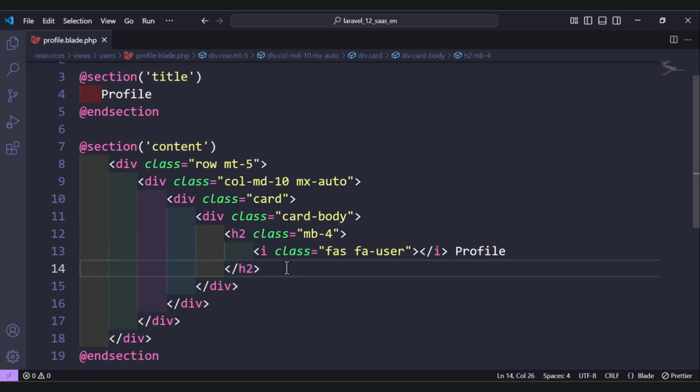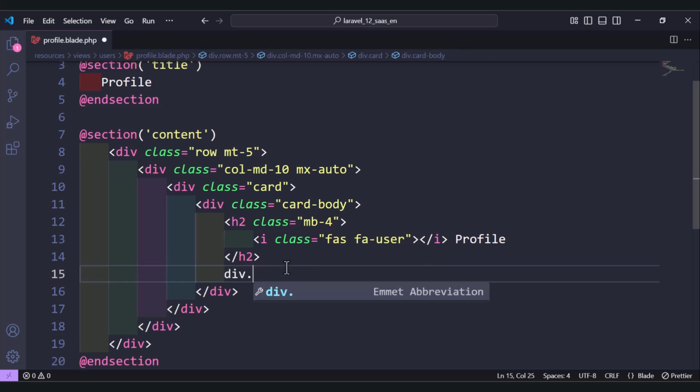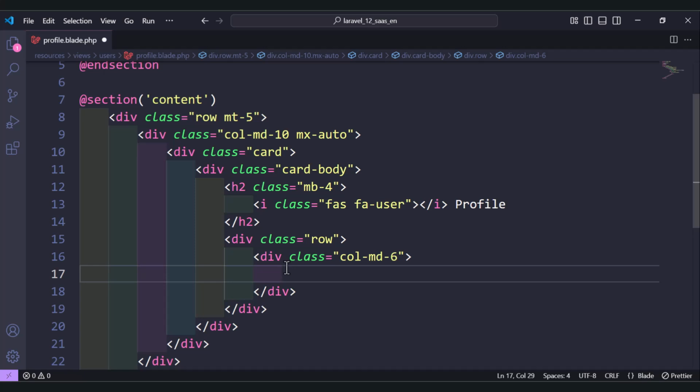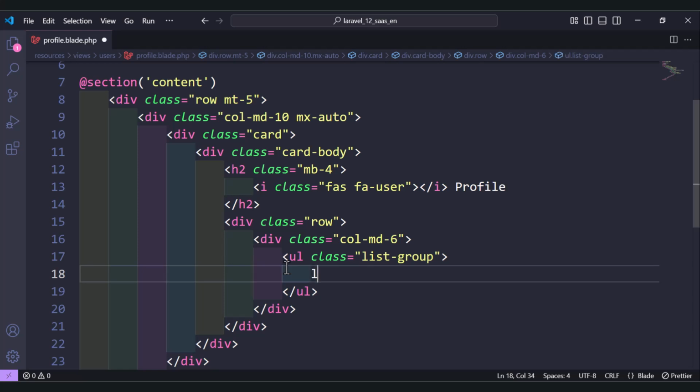So now we will display only the user details, and later we will display, once the user subscribes to a plan, the subscription or the plan that the user has subscribed to. Okay. So for now, let's add a div with the row and another one with column 6. And let's add a list, and we have li.